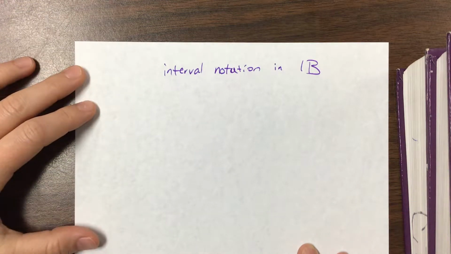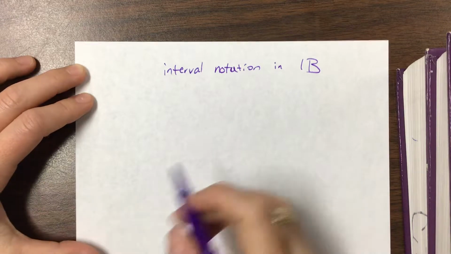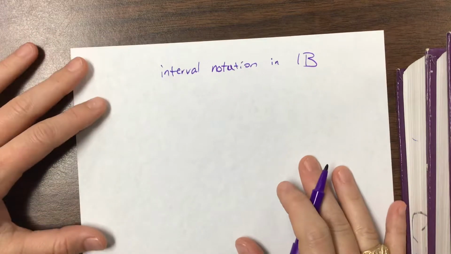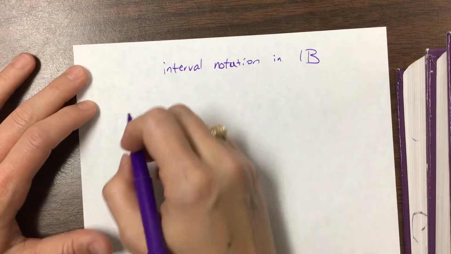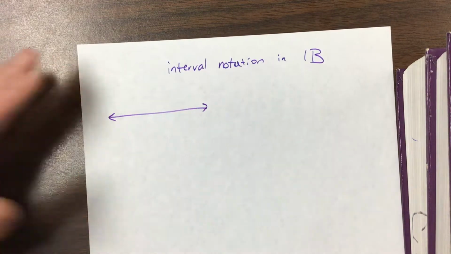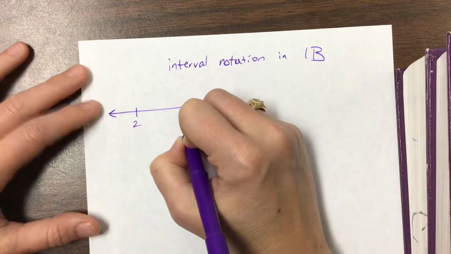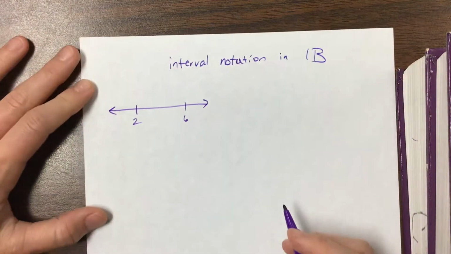Okay, so this is the third of 3 videos that I'm looking at as we start talking about sets, and that deals with interval notation. I am assuming that by the time you come to me, you're pretty comfortable with interval notation. Say I've got, this is going to go from 2 to 6. I don't know, I'm just making something up.